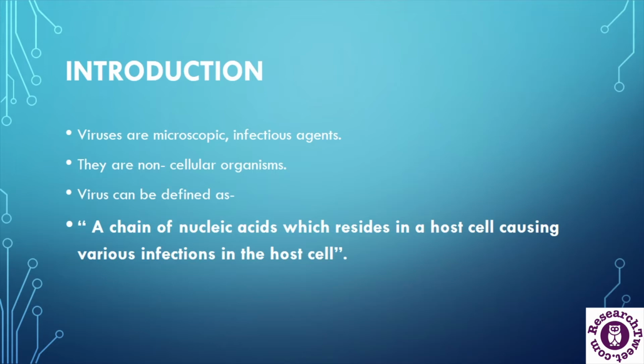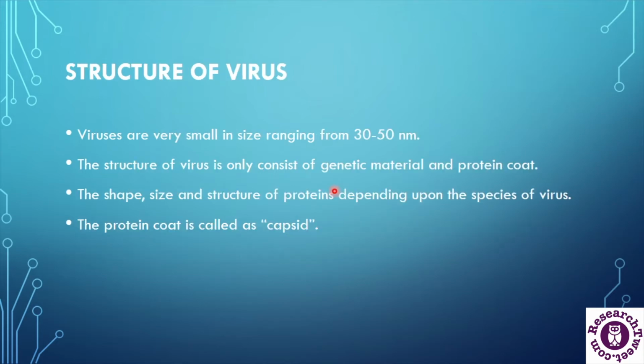And with this, they also cause different types of infections in the host cell, which cause several viral diseases in humans as well as in plants and other higher animals. So that's why they are considered infectious agents, because they infect and cause different types of viral infections. So now let's understand and discuss the structure of a virus.